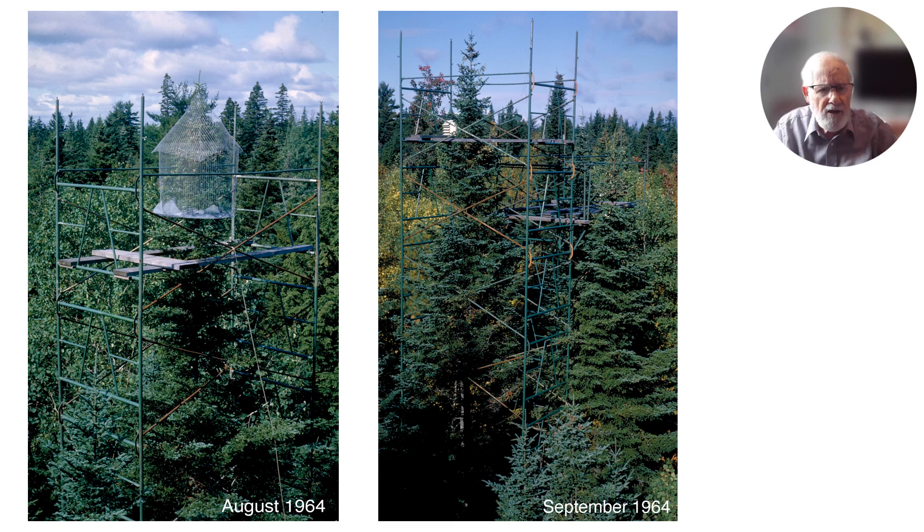In 1964 I started 10 years of study on the tops of balsam fir trees. We built towers around the trees in the early part of the year — July or August — and had cages put around the tops of the trees. Every time we went to measure something, about three times a week, we had to take the top off to reach the parts we were measuring. We decided that squirrels weren't too much of a bother, so we stopped using the cages, and from then on we had nothing other than ourselves up there on the tops of the trees.